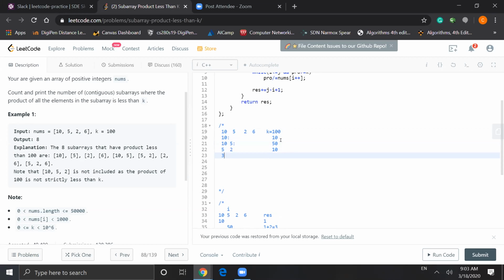We choose 5, 2, 6, which gives 60. We can choose 2.